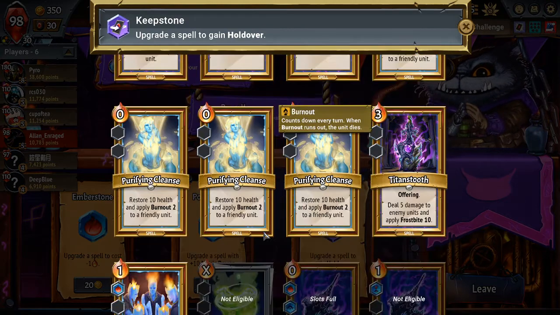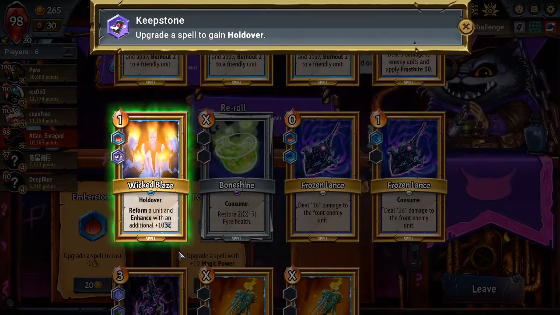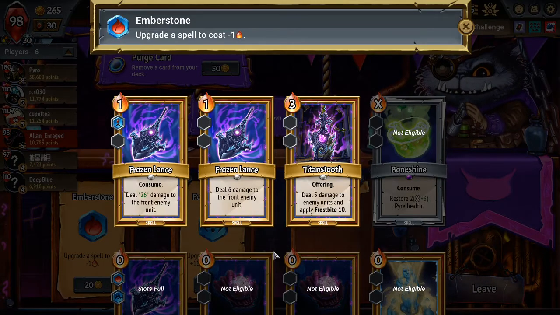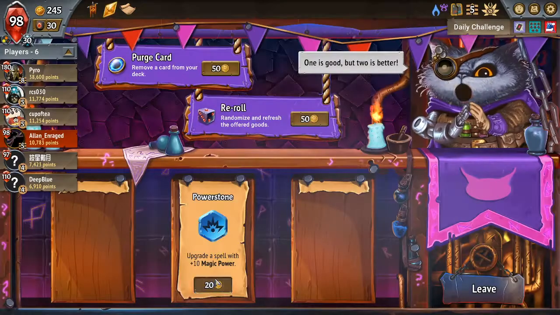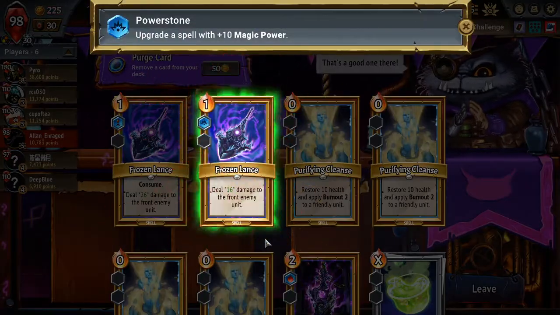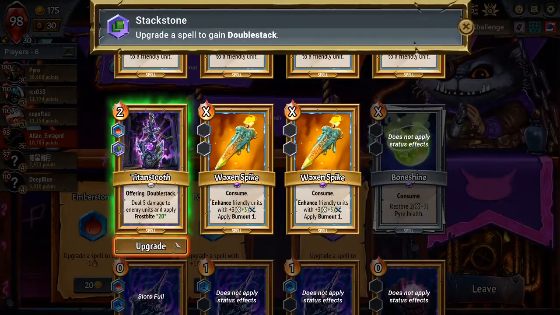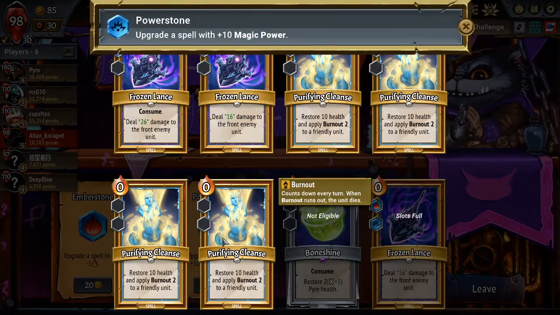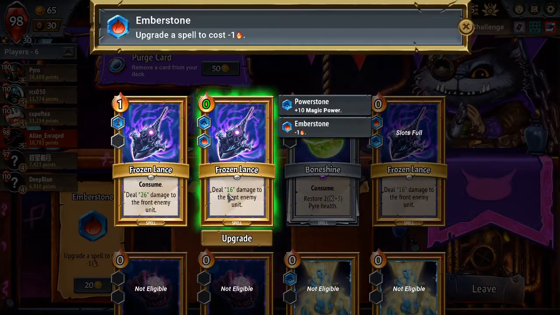Greatest spell to have, holdover. I'll make this one slightly cheaper. Buff this one up. Reroll. Double stack on this as well. 10 magic power on a heal. Make this cheaper.